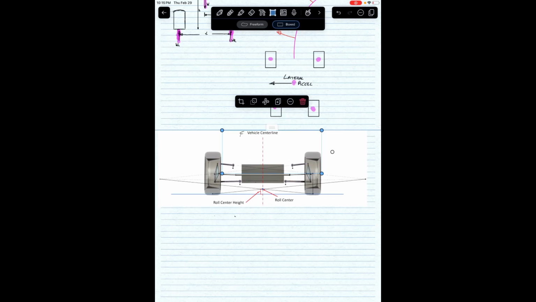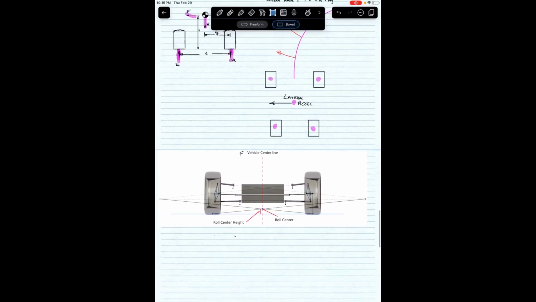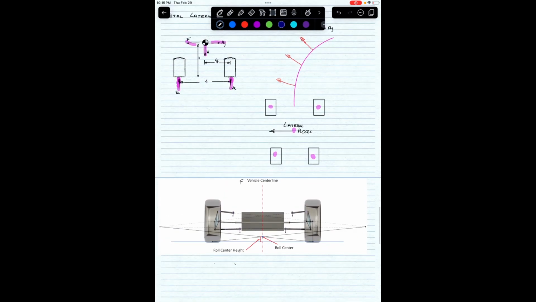Okay, so now this is 2D, but what if we had two roll centers? The front roll center is defined by the front suspension, and the rear roll center is defined by the rear suspension. So how can we use that to our advantage? I want as much force here as possible and as little force here as possible, because I want to induce oversteer. Like we said, we want a neutral steer car, and my car is most likely going to be in neutral steer territory. But if I want to make it a bit oversteer because that's better for Baja, what should I do?